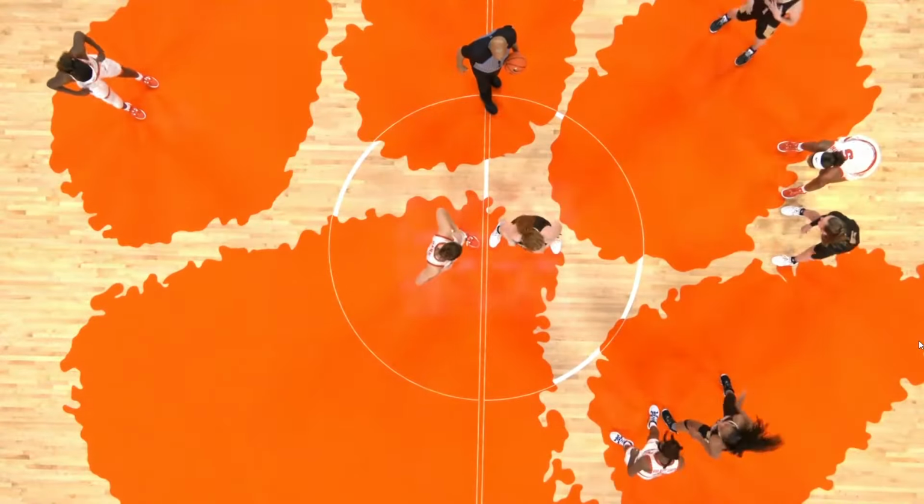Great job of penetrating by Ruby Whitehorn, and then the kick to Bradford. Or kick to Perpignan. And there's a 3 off the wing. Hey, it must be against the law to take it in the paint today. Oh, no, that's what that arc is out there for. The game has changed. It's a game of 3-point shooting.